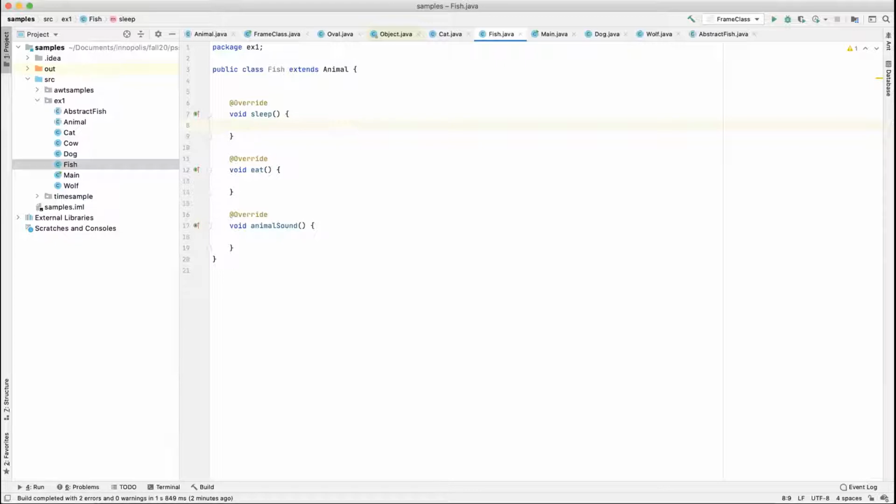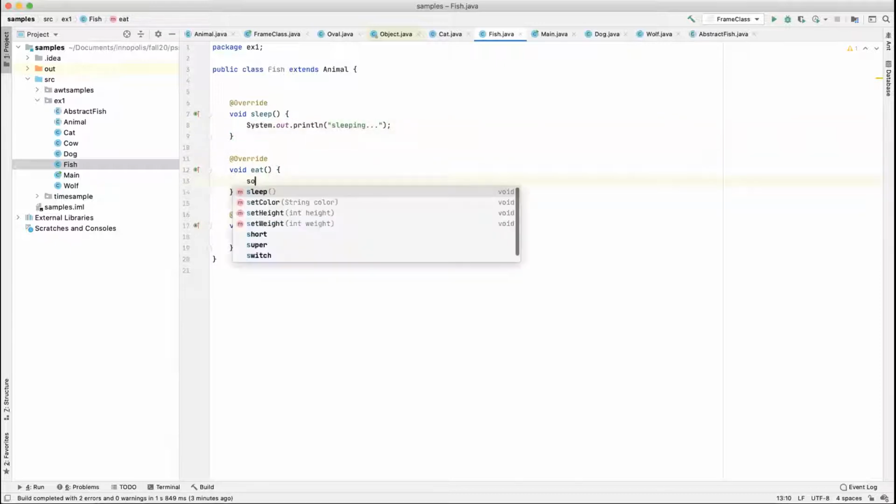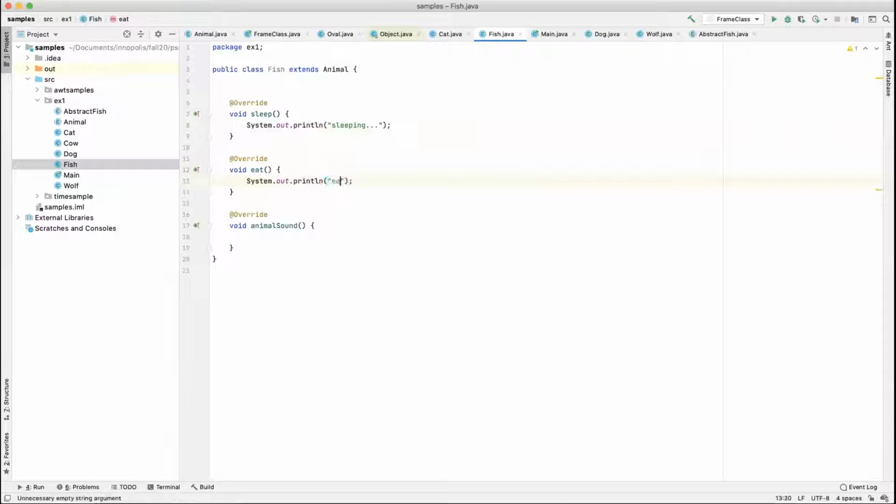Now I can write something, I can define the method. For example, sleeping or eating, I don't know, some червяк, I don't know what it is in English. Worm. I remember, worm. So even if fish has no sound, let's say blue, blue, blue, blue.